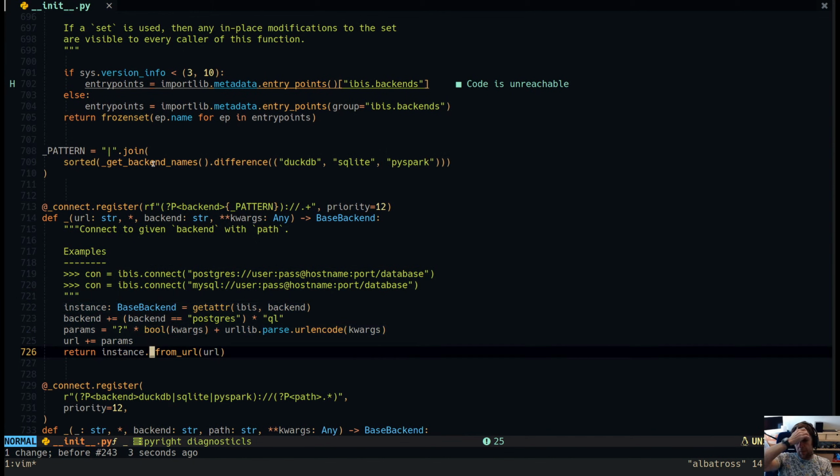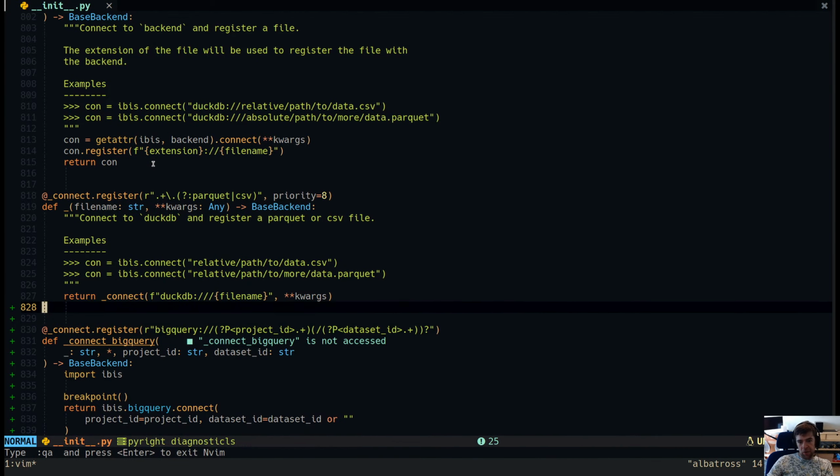But upstream, ibis BigQuery has not implemented from URL because it's a new feature and it's not available to ibis BigQuery yet because it depends on a slightly older version of ibis that hasn't been released.